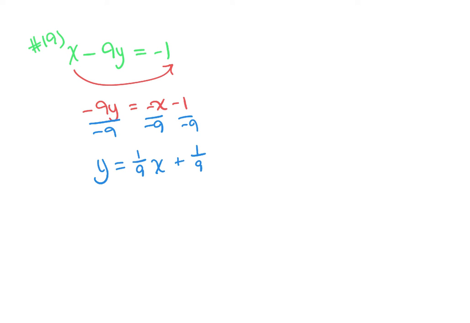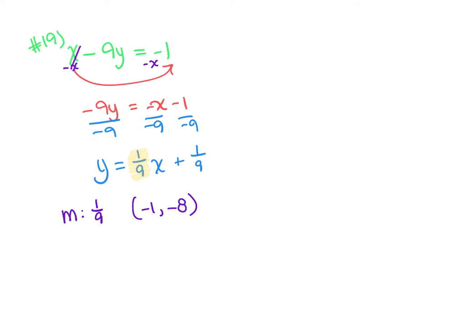The only thing I care about here is the slope because I want parallel. All right, so I have this. The only thing I really care about with this line is the slope. They want a line that is parallel to this line. I only need the slope. So if I'm talking about a line that's parallel, then the line that I am talking about is going to have the same slope. They gave me the point. The point they want me to go through is negative 1, negative 8.